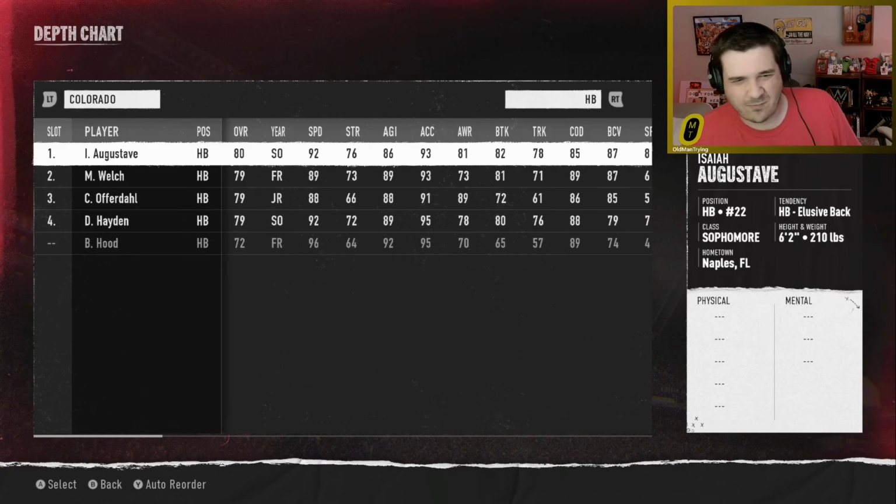He didn't get a ton of work, 85 carries, almost 400 yards, 4 touchdowns. But with that speed and size, for me, this is going to be halfback one. And now, of course, he's no Raheem Sanders, but still a very good option at halfback, especially paired with LaNorris Sellers at quarterback, where you are looking pretty good in the backfield, looking great at quarterback, looking fine at halfback, and looking pretty dang good at wide receiver.